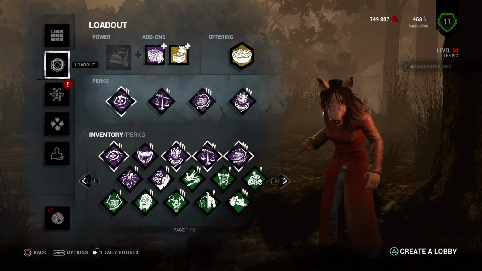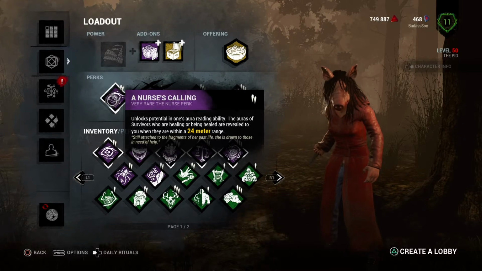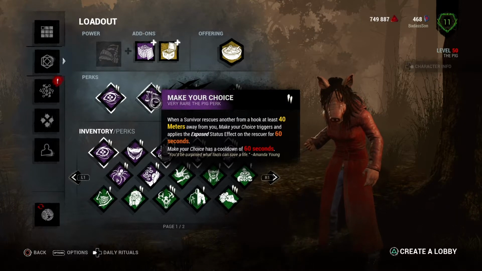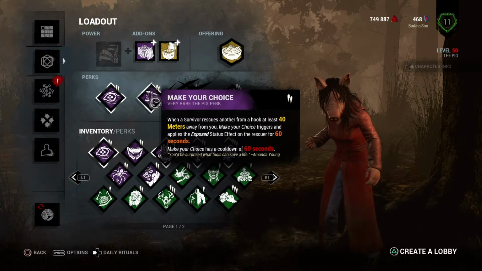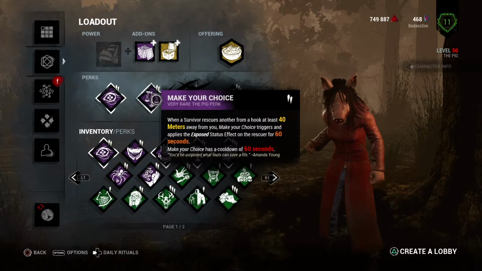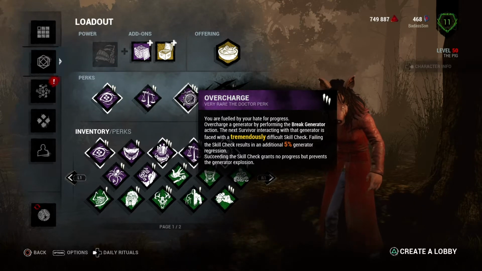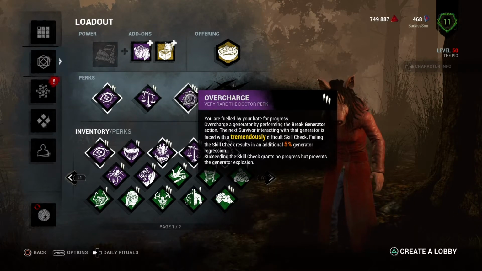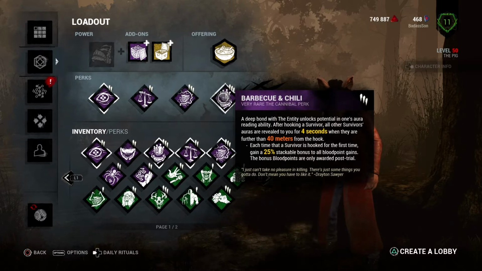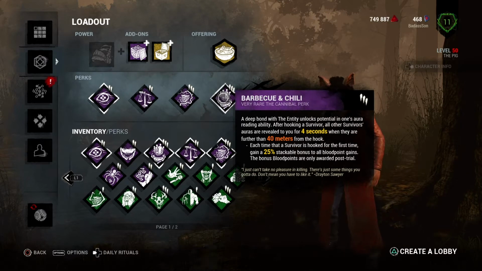Today I'll be playing as the Pig and my perks will be Nurse's Calling, which means when someone's healing within a 24 meter range of me, I'll be able to see them. Make Your Choice, so when I'm 40 meters away from somebody and someone is saved, the person who did the saving is exposed for 60 seconds, so they can go down in one hit. Overcharge, so when I kick a generator, they have a tremendously difficult skill check, and if they fail that skill check, I know where they're at, and the generator regresses by 5%. Barbecue and Chili, so when I hook somebody and they're outside of my 40 meter range, I'll be able to see them for 4 seconds.